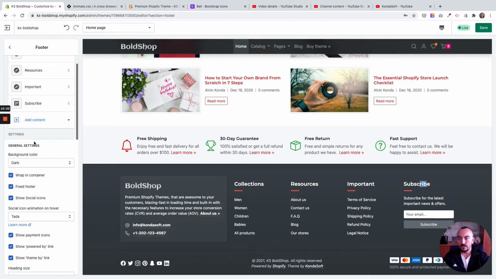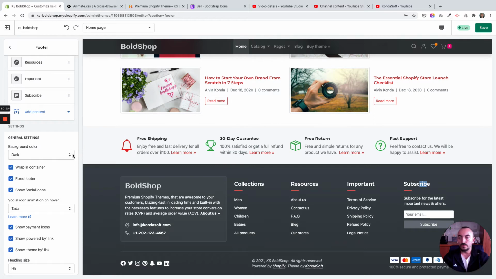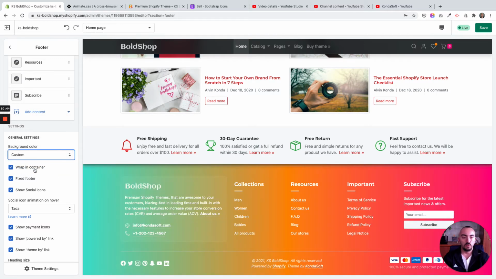Let's check out the general settings that our footer provides to you. The first thing is the background color, which for our demo we have chosen the dark gradient. As you can see, it has a small vertical gradient. But of course, you may change it. You may even put a custom gradient, which will completely readjust your footer.